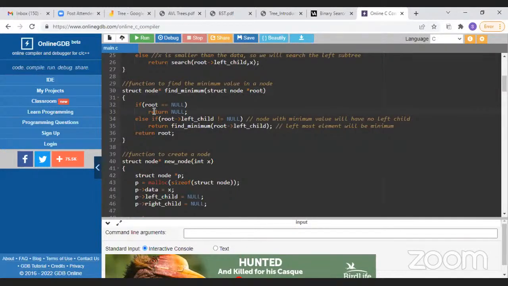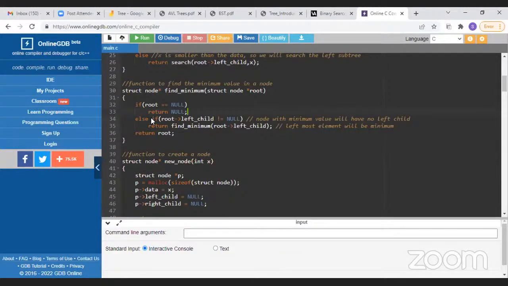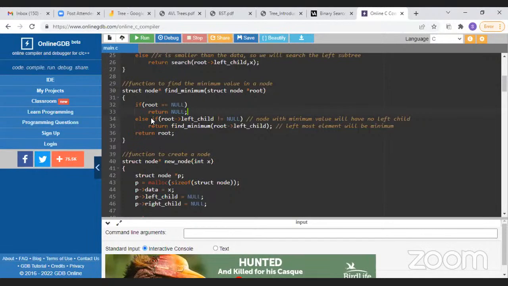Else, if root is not null, you have a tree with you. So what you told, it is enough to find towards your left alone. So here we are not at all bothered about our right hand side subtree. So only left hand side I am going to traverse in order to find the minimum element.